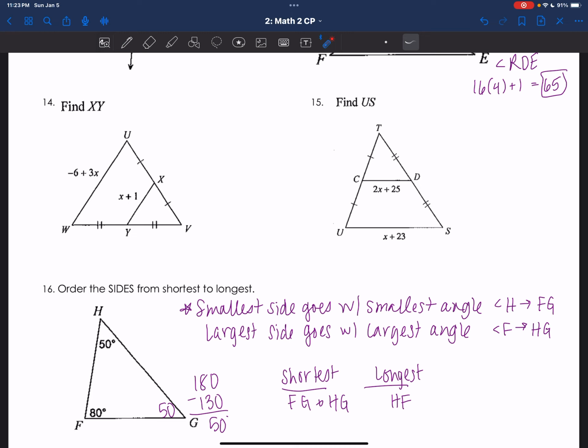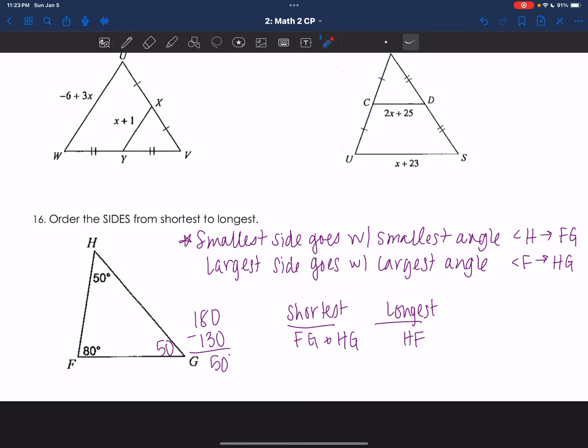All right, and for 15, you're going to do the same thing since this is the midpoint. And then this is the midpoint. You're going to equal them. And you know there's 2 of the smaller one equals the big one. And then you're going to go through, solve that. You'll get x equals 9. And it wants you to find US. So once you find US, you're going to substitute 9 into there. And you'll get, or excuse me, negative 9. And negative 9 plus 23. And that's going to be your answer.